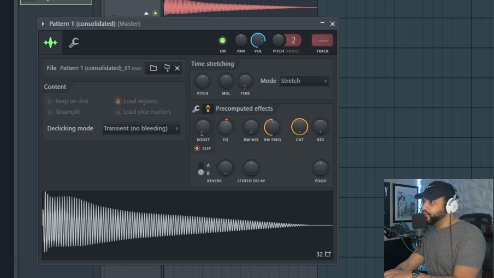Next thing I would do is move this EQ knob over here to the right. And shout out to homie Oh Gosh, because he showed me a lot of this in terms of how to do this. And this is actually a really fun process when you get down to it. Next, I'm going to take this cut knob and filter it to the left a little bit to get rid of some of those synthesized effects. Not completely, but enough to where I know there's something there. I like the way that's sounding.